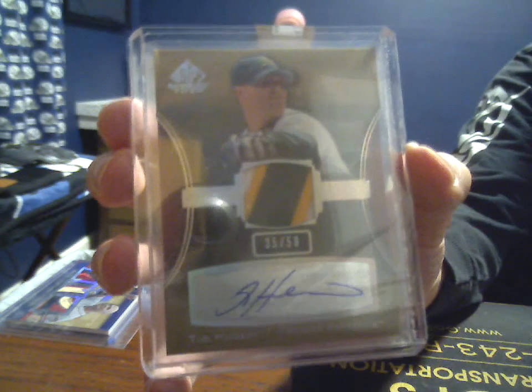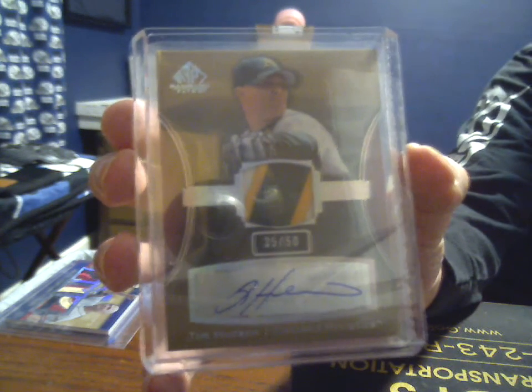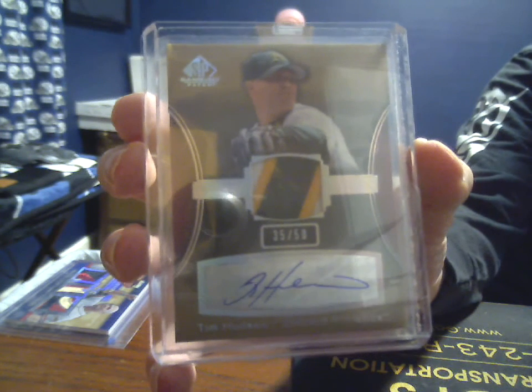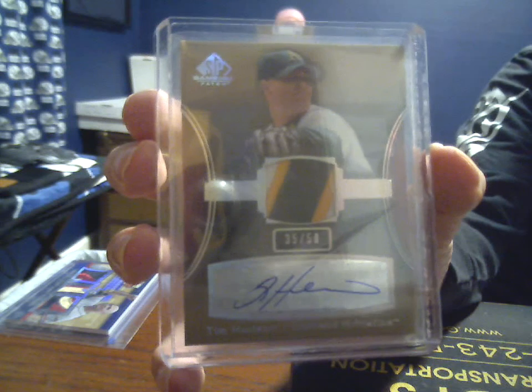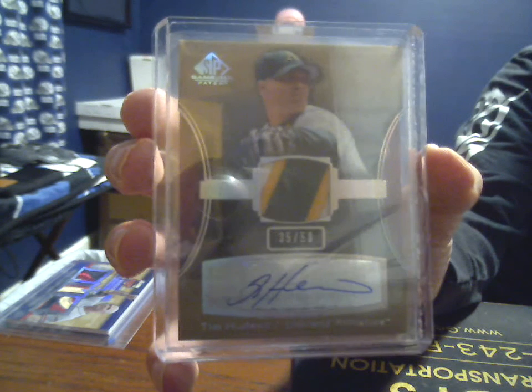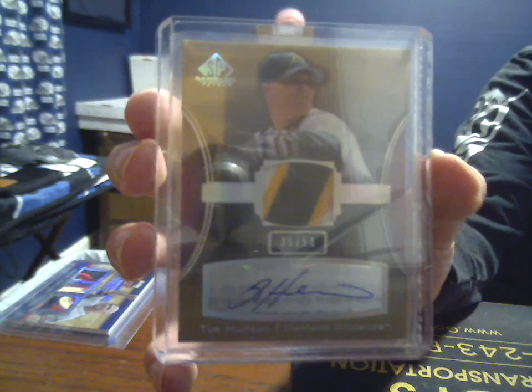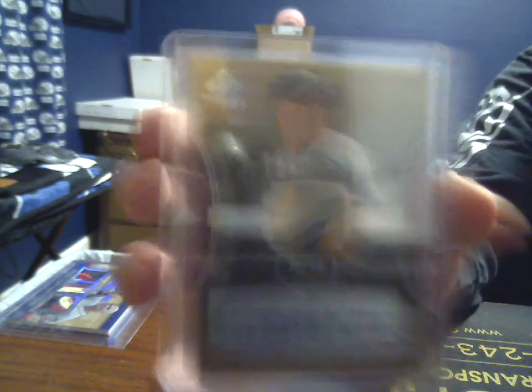He also had an amazing dual patch to 10 with the sun logo with the heat waves on it, and that went for about $40 more than my max bid, so really way beyond what I thought it would go for. And whoever ended up getting it, good on you. You obviously wanted it more than I did.